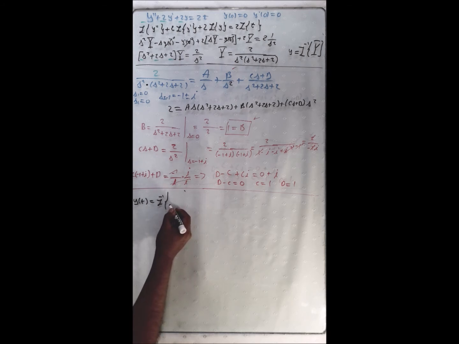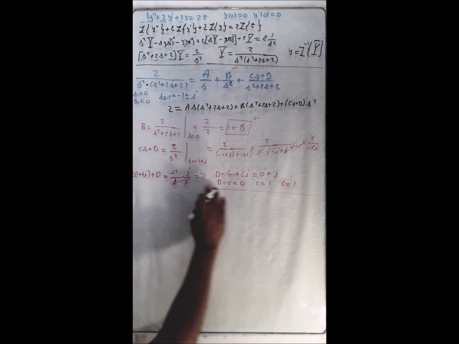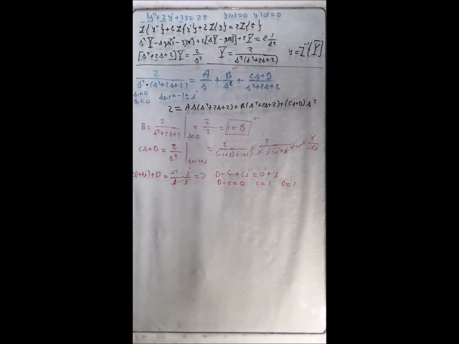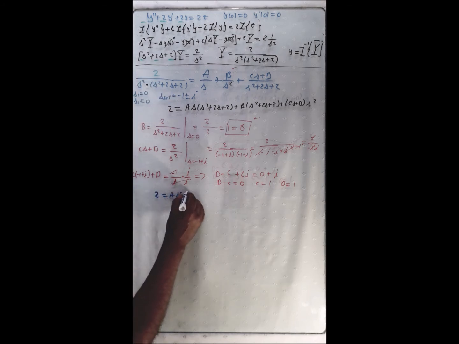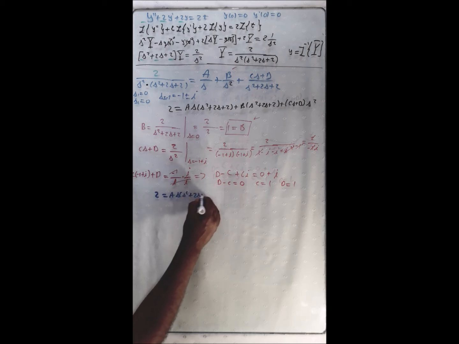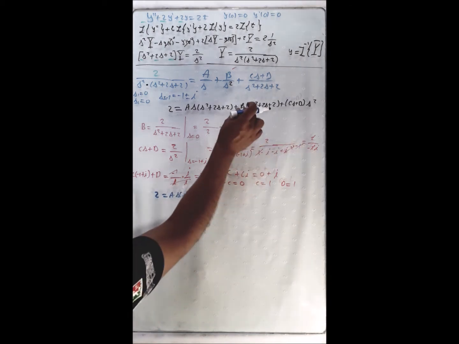What was the value of a? Oh, we haven't calculated the value of a. Sorry, so we haven't finished calculating the partial fractions. Okay, my mistake. So it's going to be 2. Now, because a is a repeated root, we cannot use the Heaviside method. Okay, so what should we do? Replace here 2 equal to the value of a, which we don't know yet, times s squared plus 2s plus 2. But here you already know the values of b, c, and d.